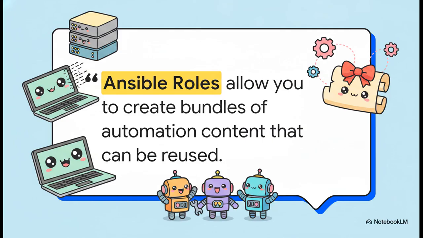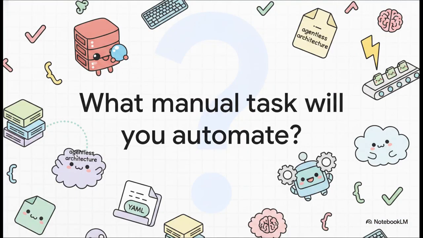Ultimately, the true value of Ansible is swapping out all that tedious, manual, error-prone toil for reliable consistency. It gives you the power to create these perfect little bundles of automation content that are infinitely reusable and shareable. You bang your head against the wall solving a complex problem once, you package it up into a role, and you literally never have to manually type out those configurations ever again. And that brings us to the end of our explainer.